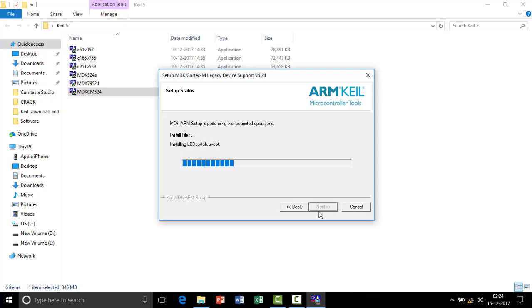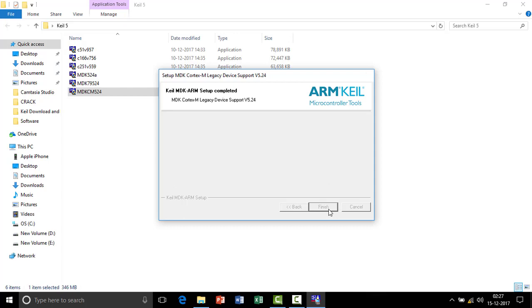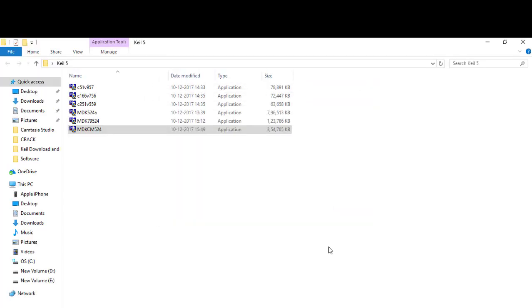Now I am installing the second legacy support file. Click on finish. Now we have installed MDK version 4 legacy support.